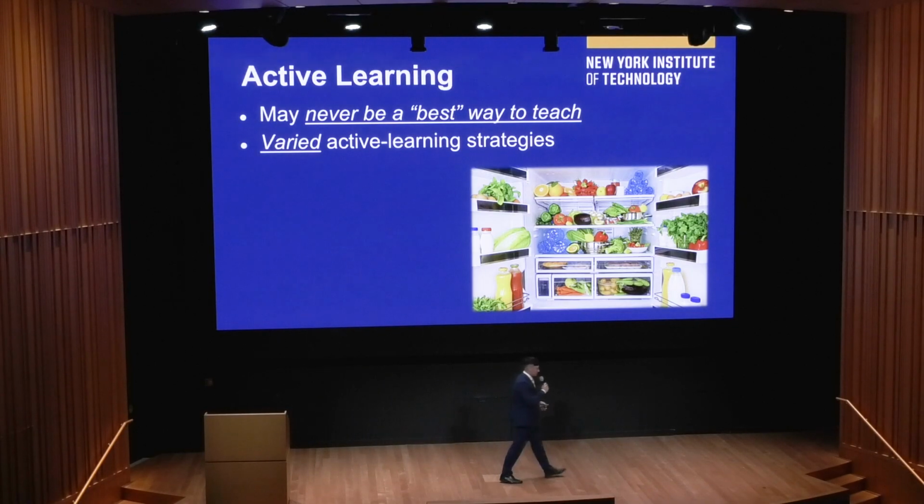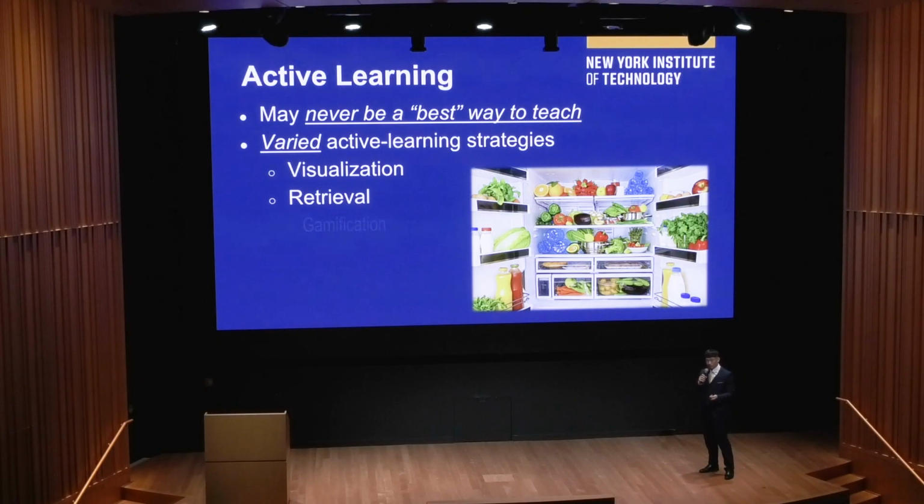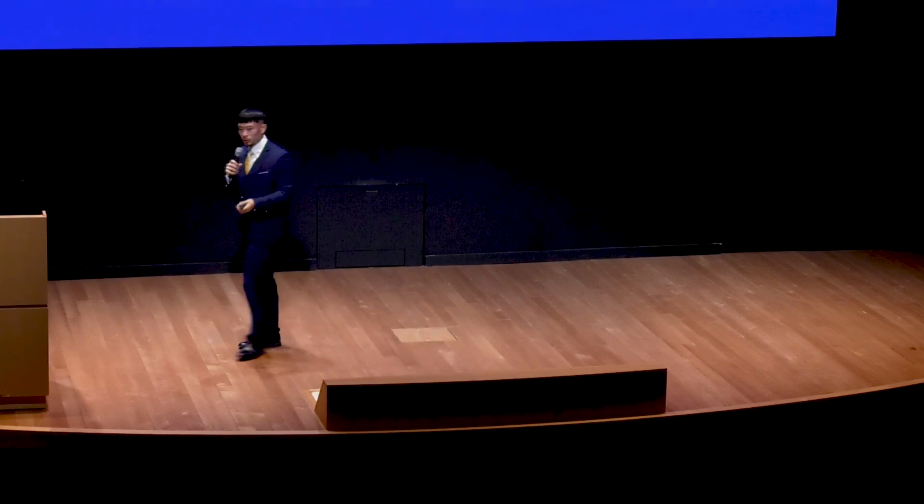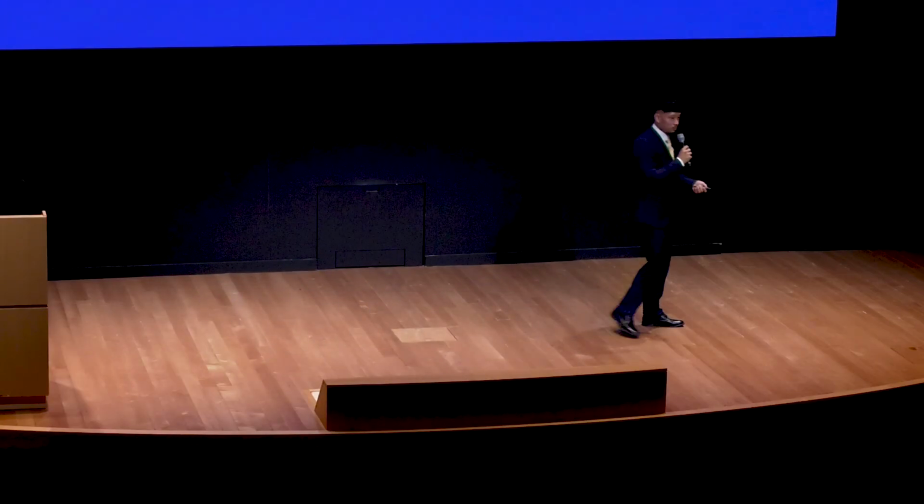Now, the three strategies that I'm going to talk about to help promote active learning are visualization, retrieval, and gamification. Now, students usually explain concepts verbally, and there's nothing wrong with that. I do that myself, but what I am trying to say to you is visual explanation can enhance verbal explanation. And this is particularly true when we're talking about a concept that is intangible or abstract or too microscopic to see. Something referred to as an invisible component.